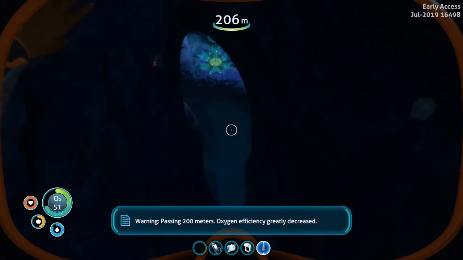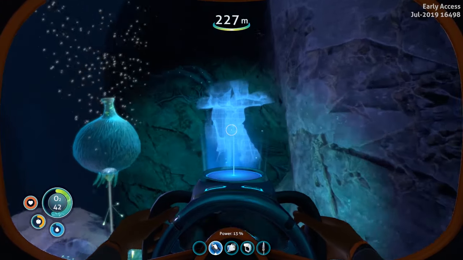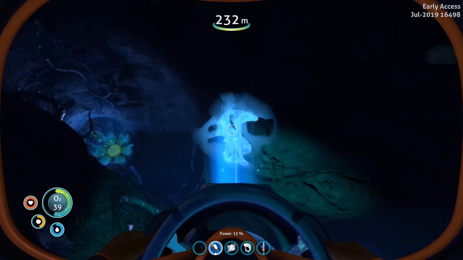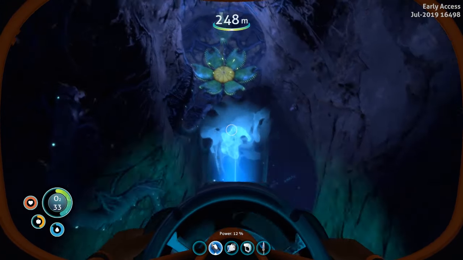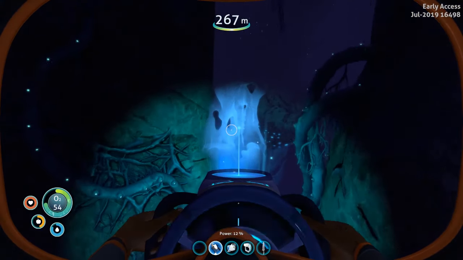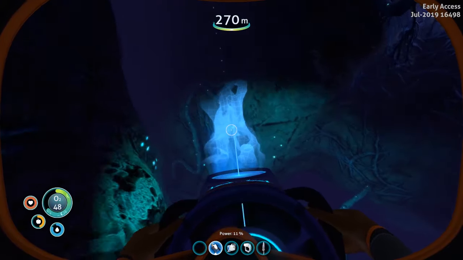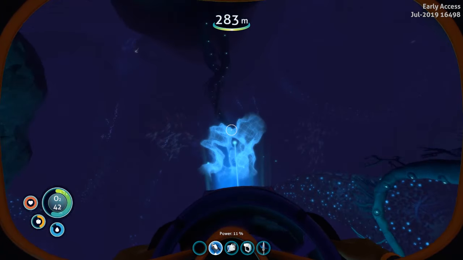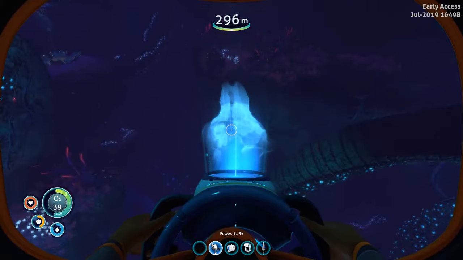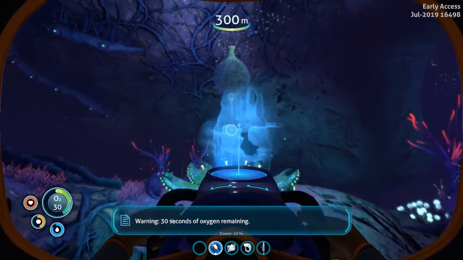Passing 200 meters. Oxygen efficiency greatly decreased. 200 meters. Okay, so apparently the alien things that I'm looking for are around about the 200 meter mark. And my oxygen efficiency is very decreased. You know what? Maybe I should just make a freaking submarine or whatever it is. Whatever the equivalent of the sea moth is. Maybe that'll make this a lot easier.